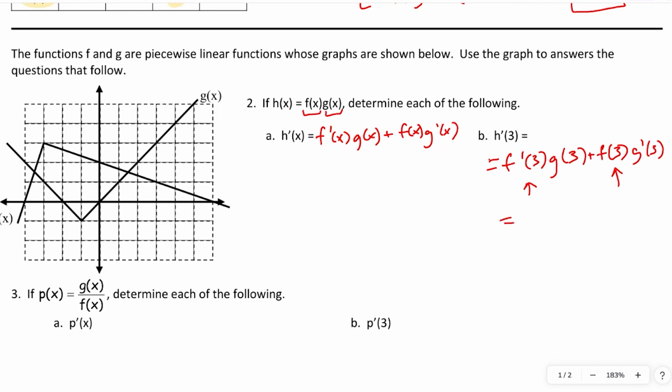So let's look and see what's happening at 3, which is right here. We're zeroing in on this point right here, because this is, let me go ahead and highlight this, make it a little bit clearer. Here's f of x right there. So the value of the function, the value of f at 3 is going to be 1. So that's f of 3. And the slope, well, let's figure out what the slope is. It looks like if I pick these 2 points, going down 1 over 3, so the slope is negative 1/3.